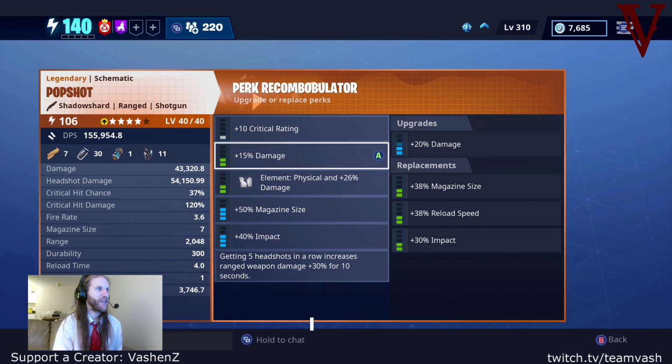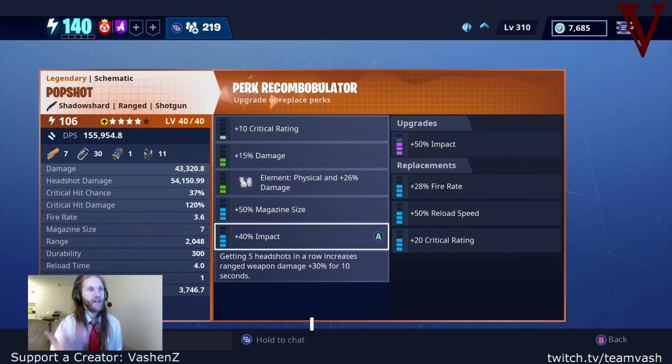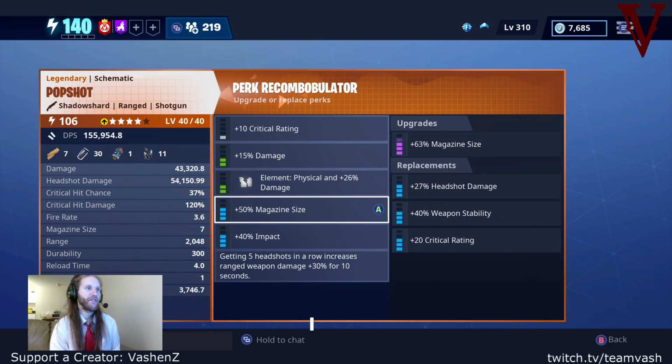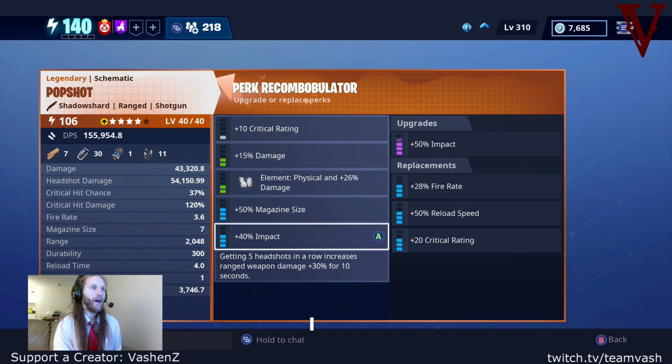This is definitely a crit damage here. This is definitely damage here. Definitely energy here. These ones kind of come down to your personal preference. If you want to go with some headshot damage, if you're confident that you can get those headshots, then that's a pretty good option. This one here, you don't really have a choice.